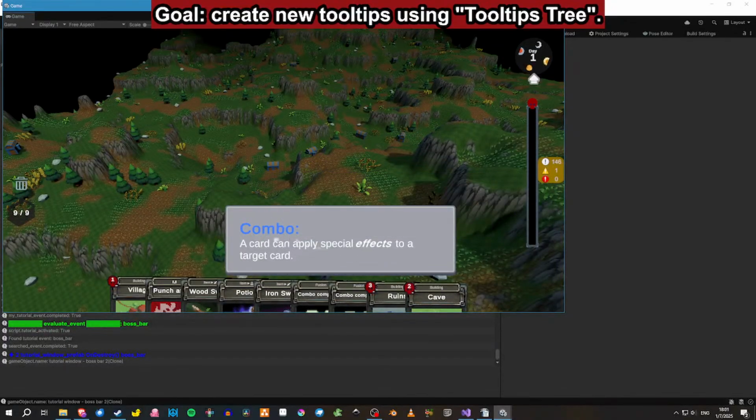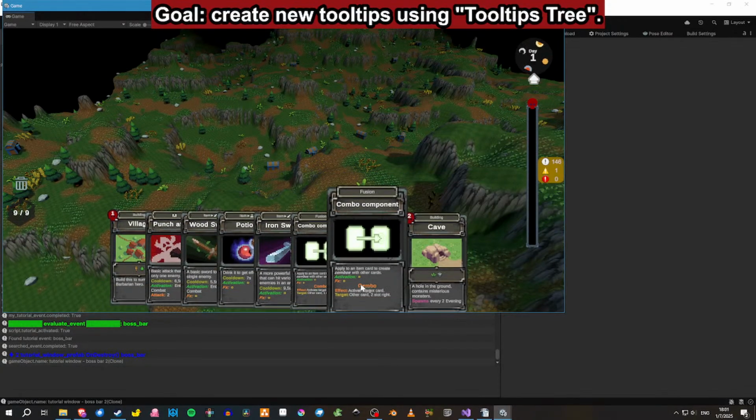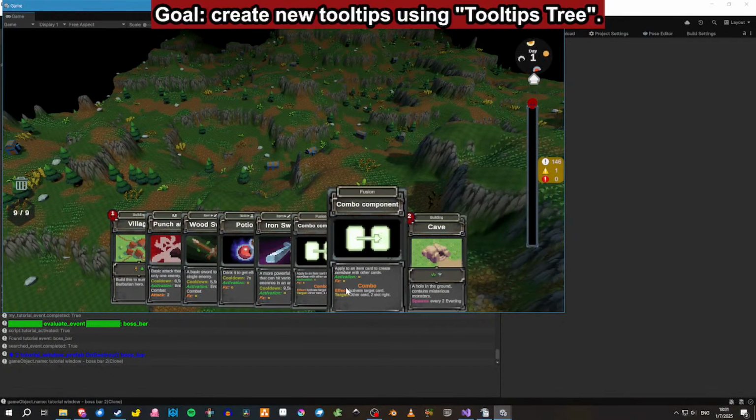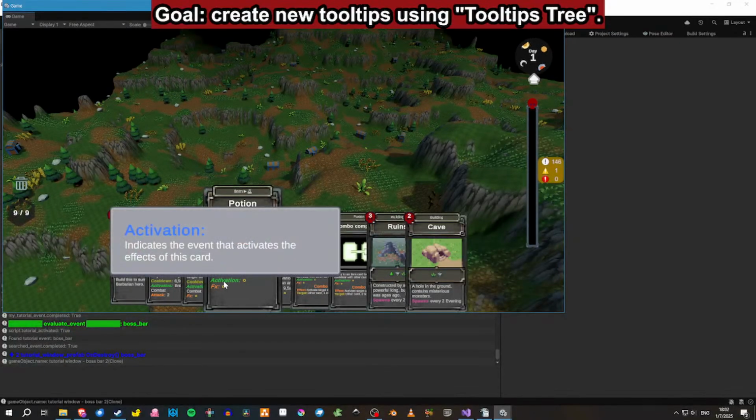Alright, look at this. A combo. A card can apply special effects to a target card. Effect. An effect that will be applied to a target. Okay. Activation.